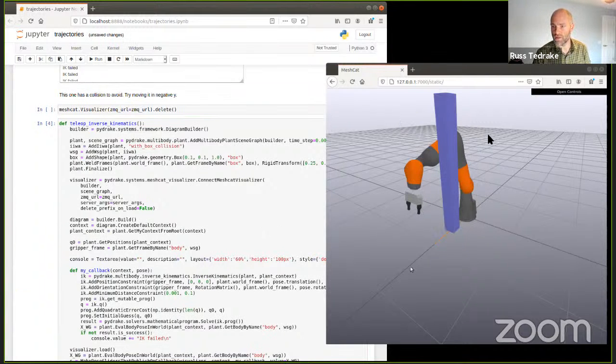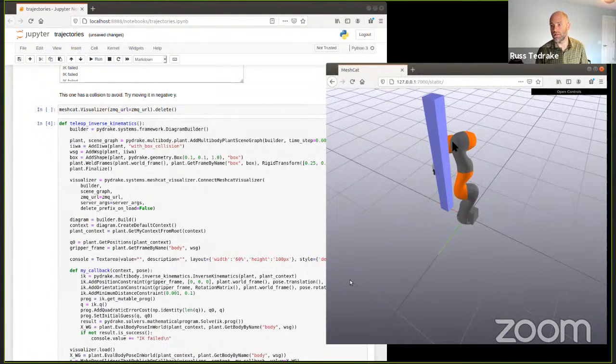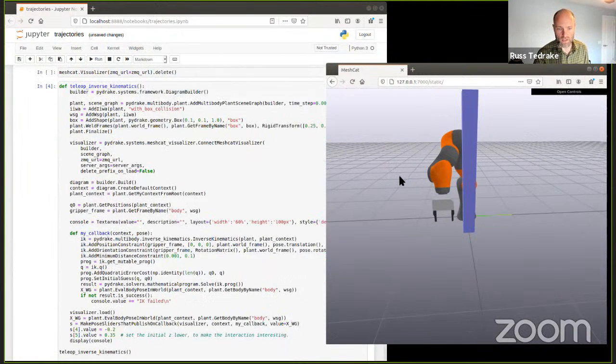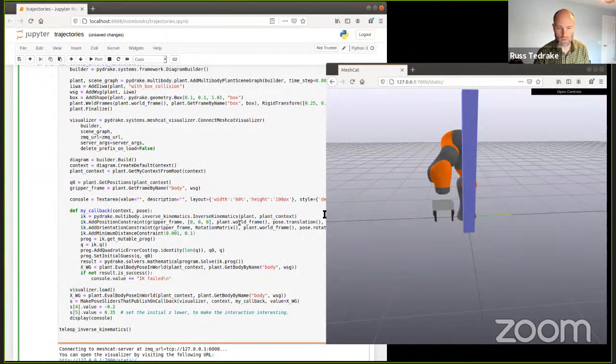This is now richer than the Jacobian-based control because we can add complex nonlinear constraints. So just to add some sort of obstacle in there. And then this is exactly the same optimization I had before with the addition of an add minimum distance constraint, just saying that the collision geometry on my robot and the collision geometry in the world have to stay at least 1 millimeter apart.